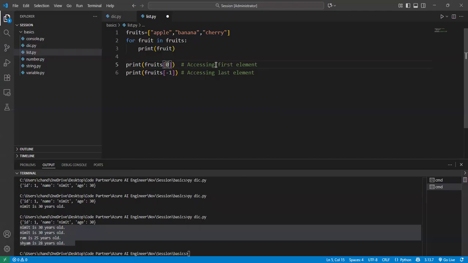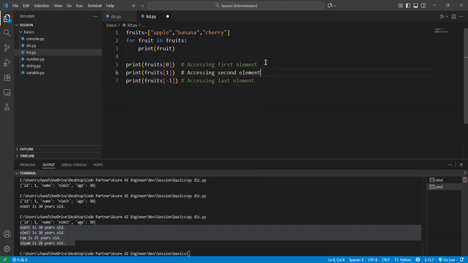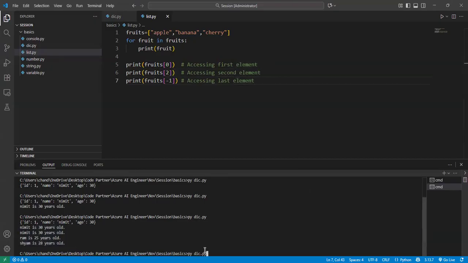If we write fruit three, then fruit minus one, then the same output on here. Line numbers 6 and 7 have the same output.